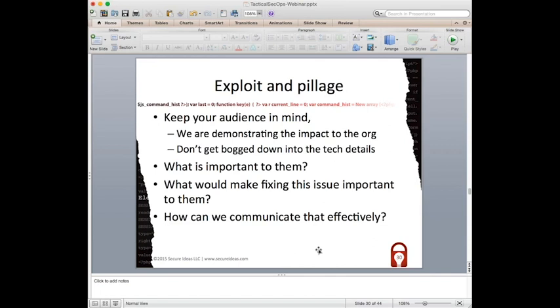You go to your execs and you start explaining this, and they look at you and they say, okay, well, that sounds bad. We need to get that fixed, but we've got to juggle that with this and this and the other, and you start getting pushed down the priority chain. Okay, really, what's important to the CEO? Look, if we don't get this fixed and it gets discovered, it's going to cost a huge amount of money to fix, and the payment processor very well may shut down our ability to pass credit cards. There goes our revenue stream. Oh, that's important. Goodness, we need to get on that right now, and it becomes their first priority because they don't want to get shut down.